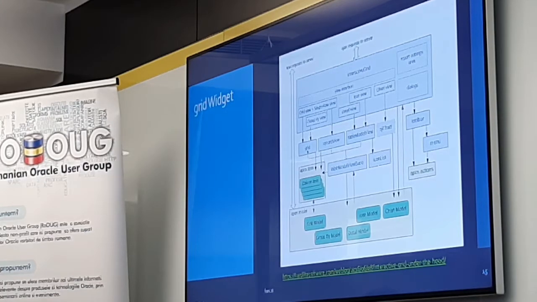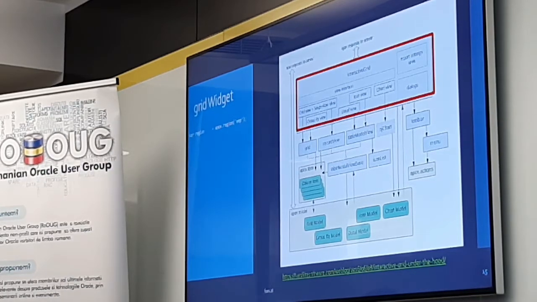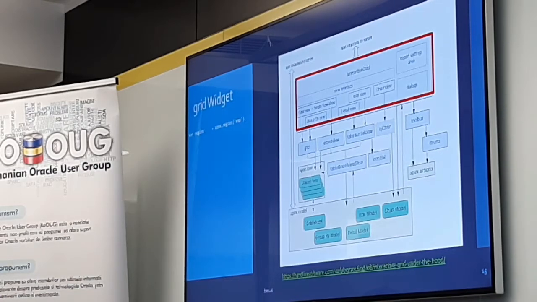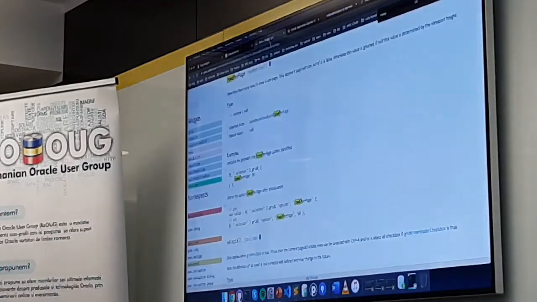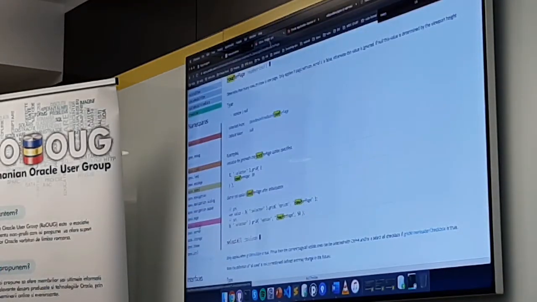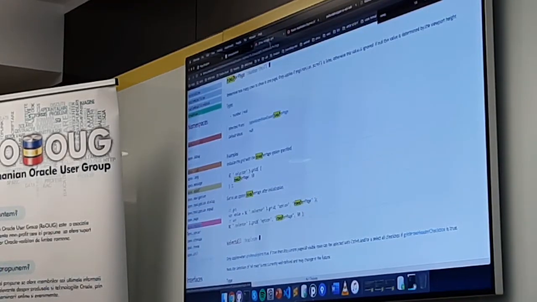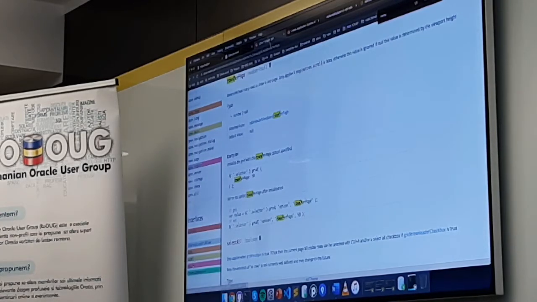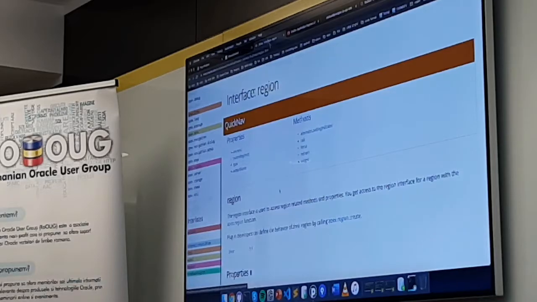But step by step. First, we get the big region up top. We say apex.region, and then the region ID. And that's gonna be our region. In API terms, we're gonna use apex.region, the function, not the namespace, that will give us an instance of this region, of this interface.